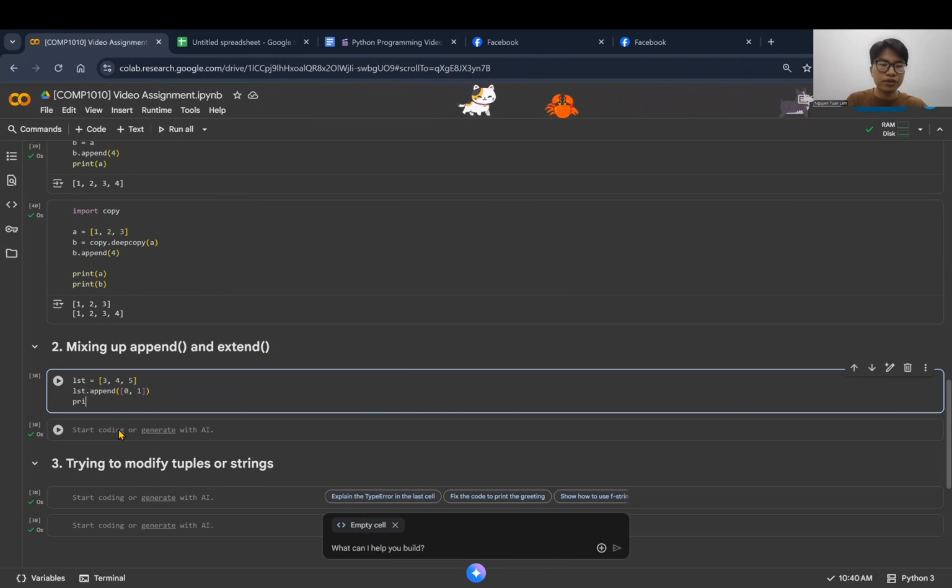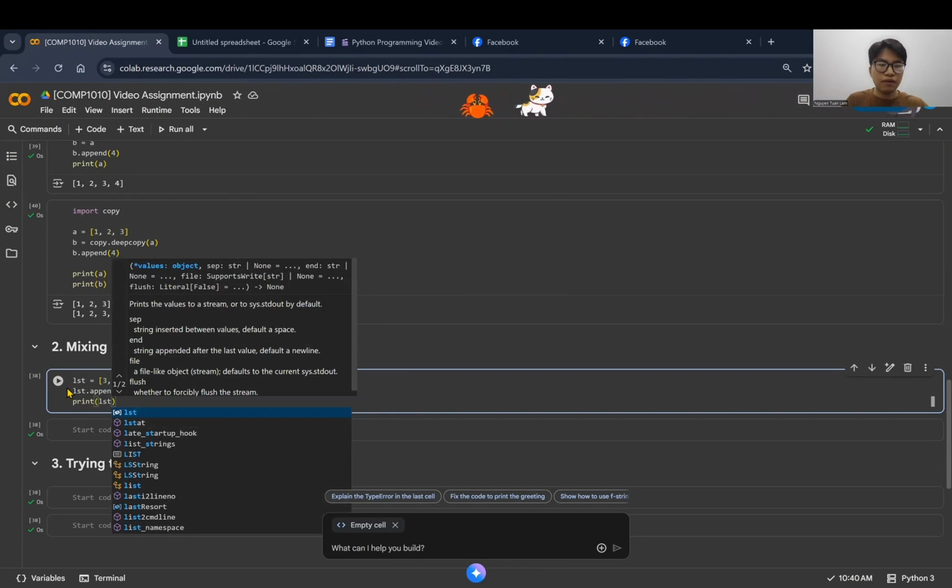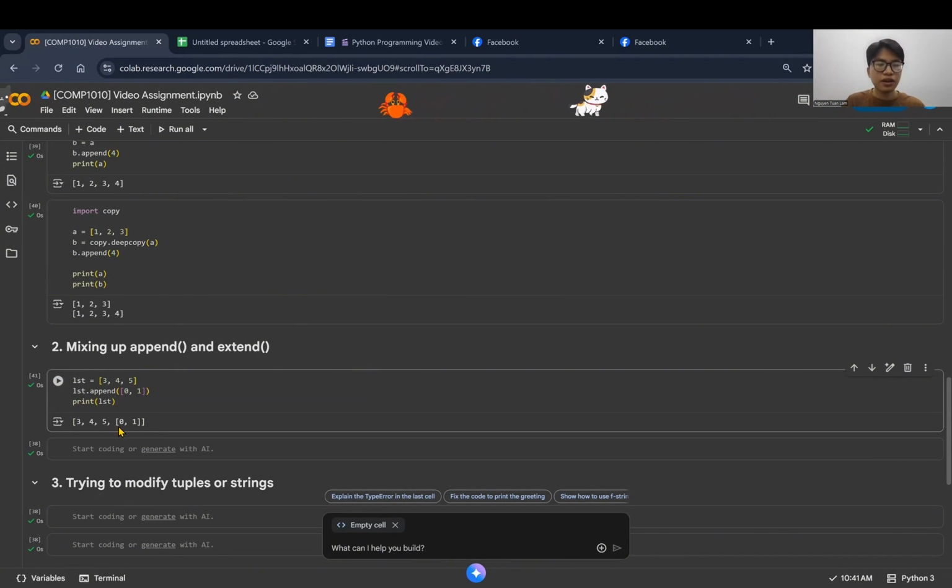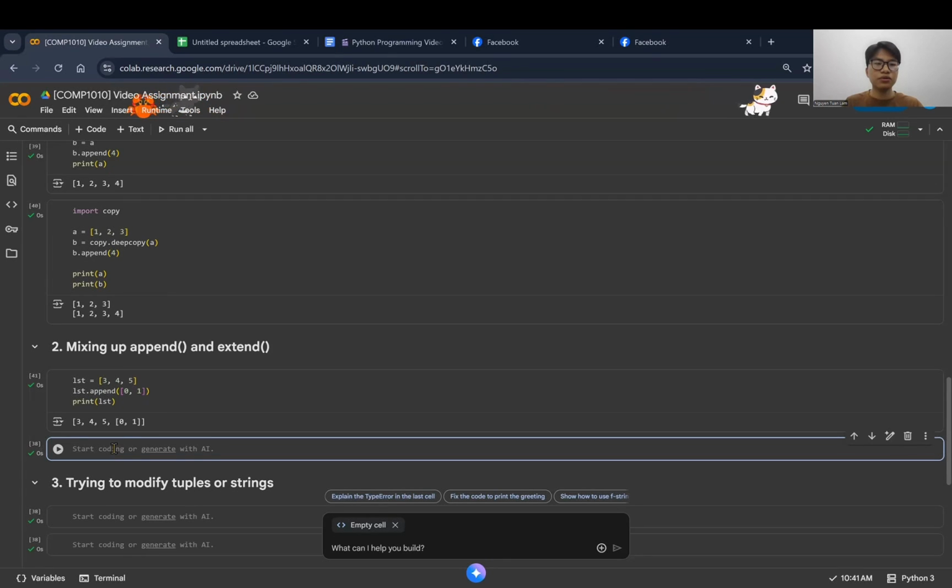So when we print the list, it will contain 2 pairs of square brackets, which is unwanted. So to store only the components inside the new list into the original list, we will use the extend method instead.